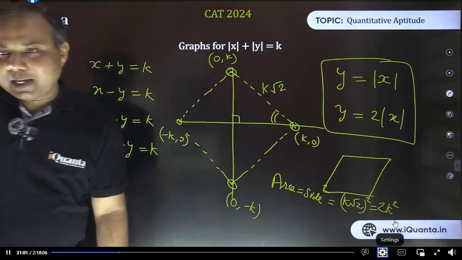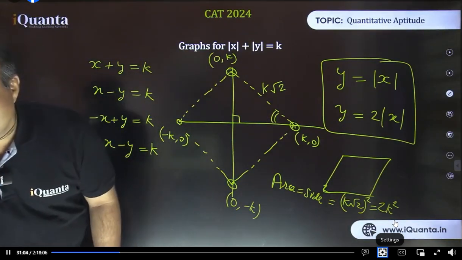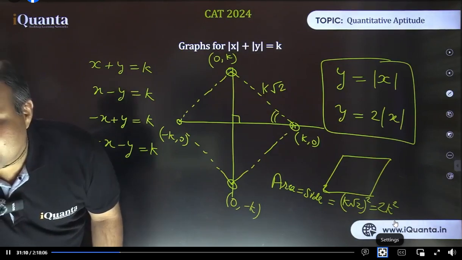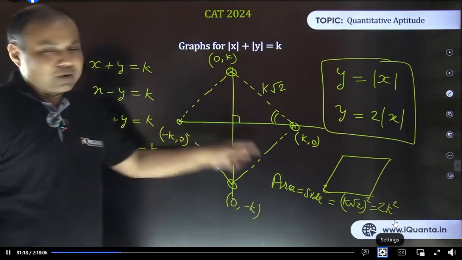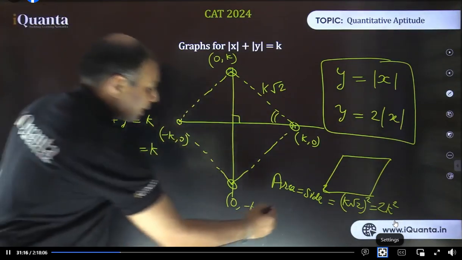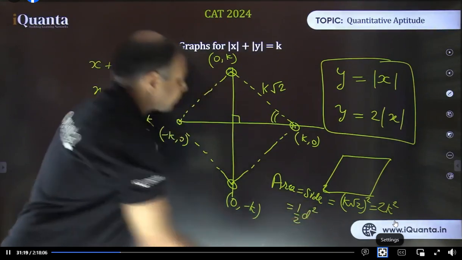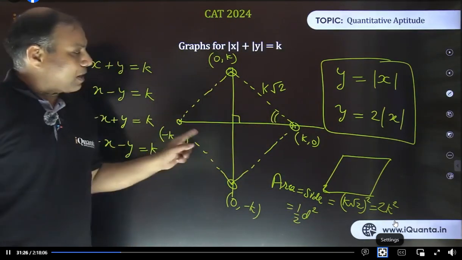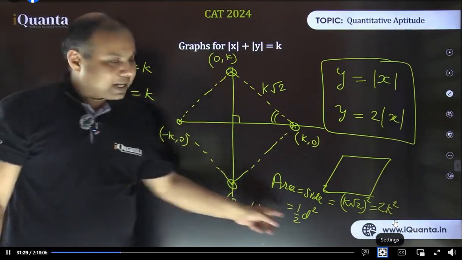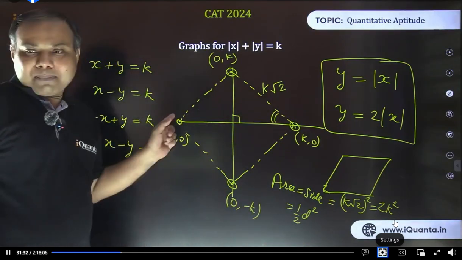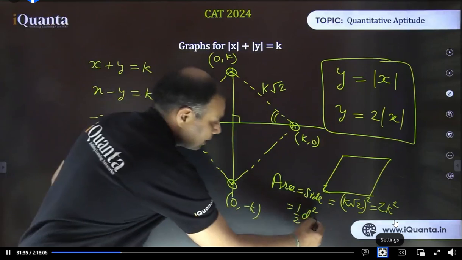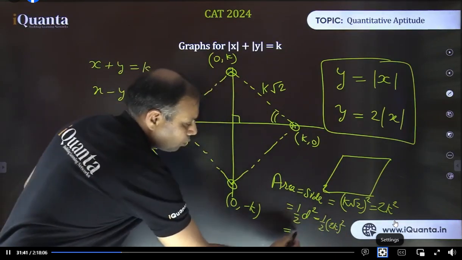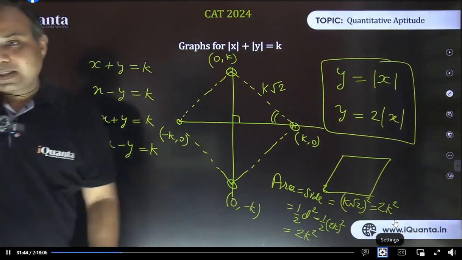Any other way to find area of a square? Exactly, Shaurya. You forgot to put half along with that. Hari, that is fine. Sum of area of 4 triangles. So the sum of area of 4 triangles can be done, and combined we can say it is half d square, basically half d1 into d2. Whenever diagonals of a quadrilateral intersect at 90 degree, its area is given by half d1 d2. In this case, both diagonals are of the same length, that is 2k. So it is half into 2k square, which means 4k square by 2. That will give you 2k square. Is it okay?